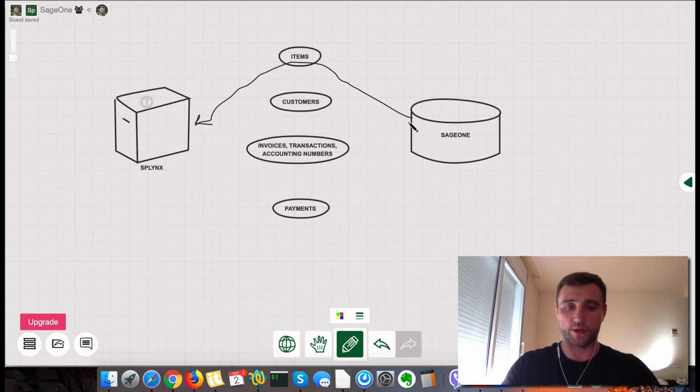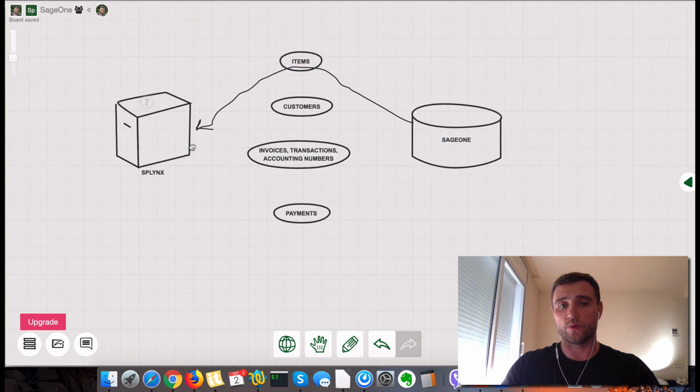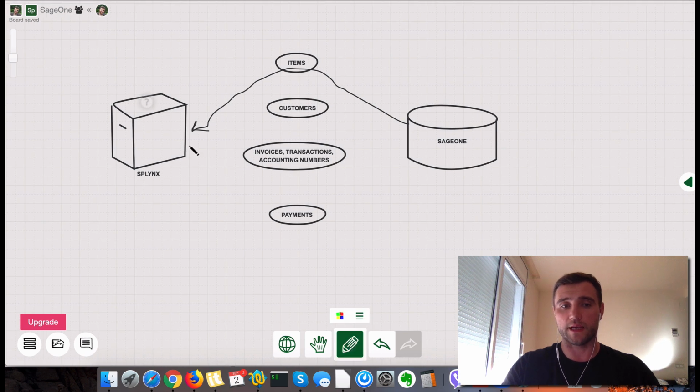The second step: we take all the clients from the Splynx database, because everything is managed inside Splynx, and we push these customers out to SageOne.